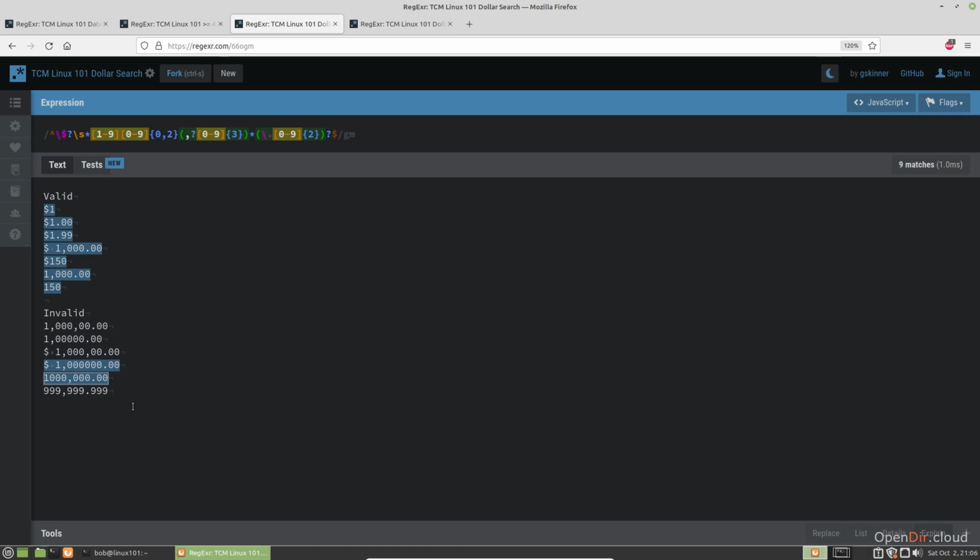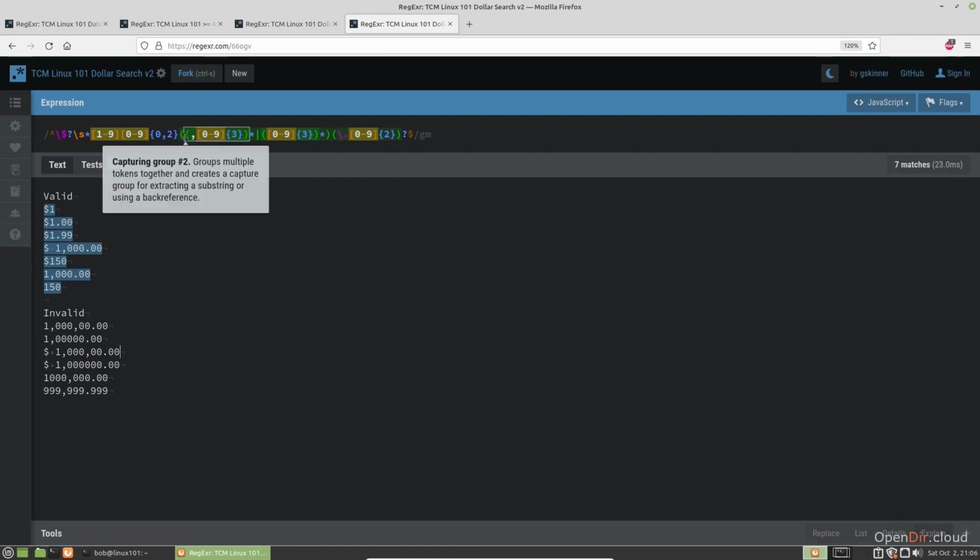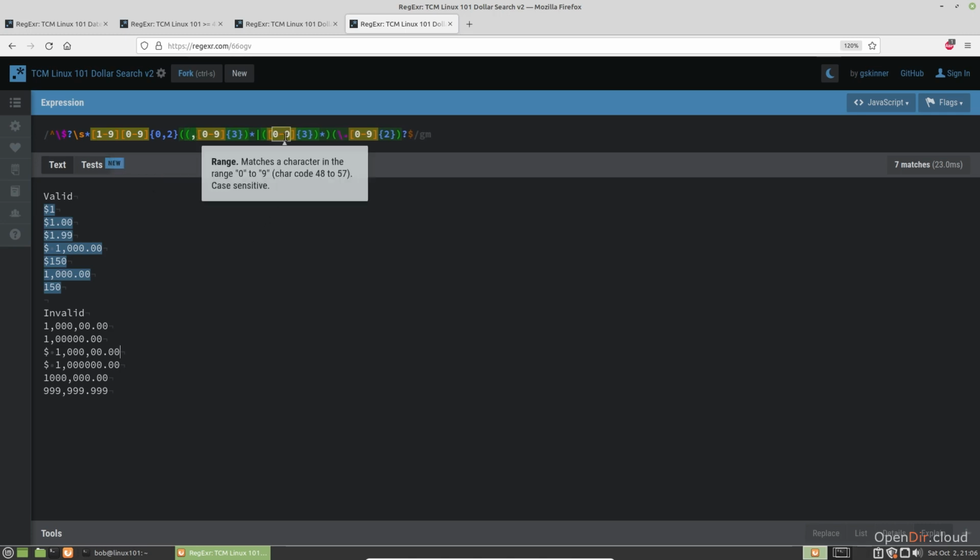To do that, we can modify the expression to be the following. Here, we've expanded the term with the commas into two subgroups, one that uses commas and one that does not. The regular expression matches either case 0 or more times, but not both.